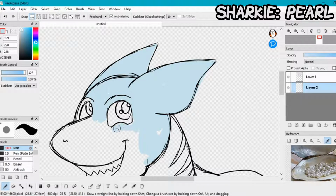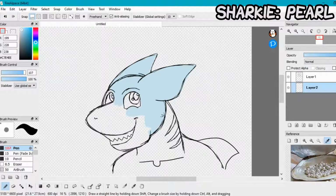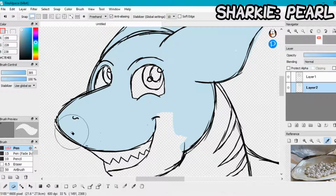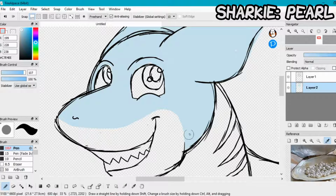I like that blue color you picked. Yeah, I've seen blue pearls that color. That's pretty nice. I don't know how to do an iridescent thing, though. It's hard. I've seen artwork that depicts iridescent really well, and I have no idea how they do it. Yeah, it's black magic. Who did they sell their soul to, to be able to do that?